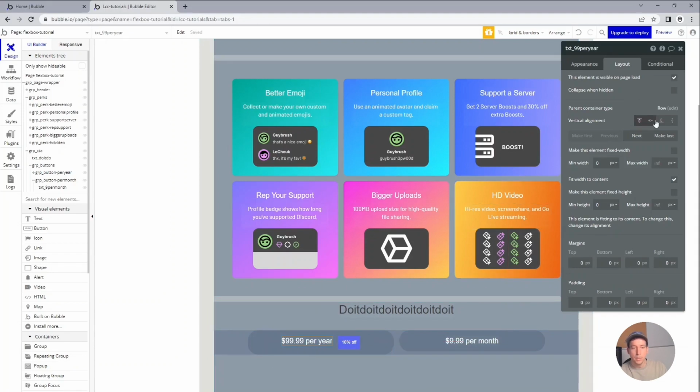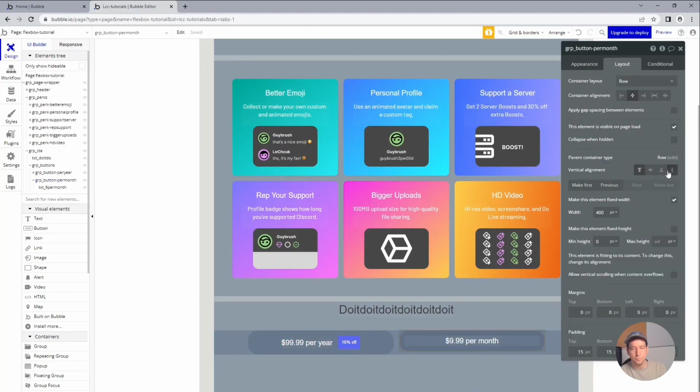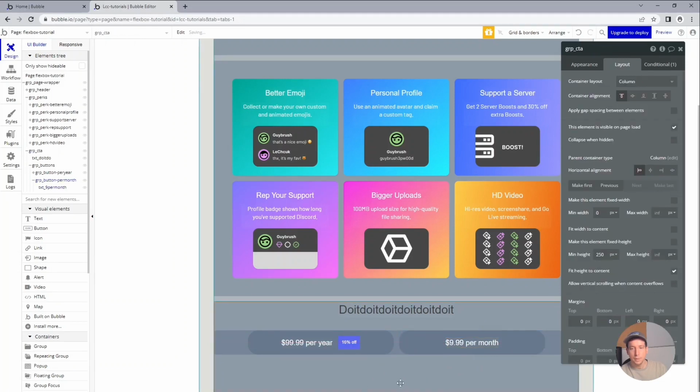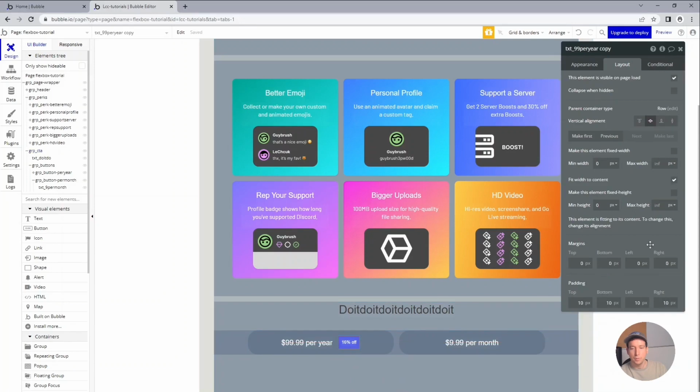And again, we now need to align this text element along the vertical axis, because by adding the padding to this text element here, this one got bigger, and so the other text element looks off. So here again, we need to set the vertical alignment. And again, we cannot do that by selecting the containing group. We need to select the text element itself. So we're gonna stretch the other group here and make the vertical alignment of the text element centered.